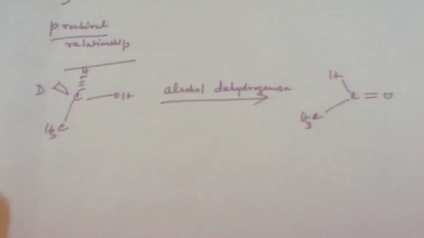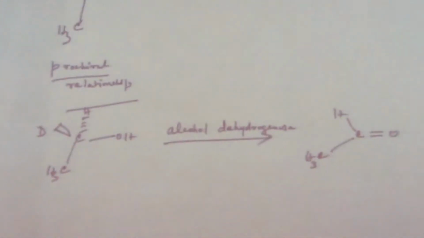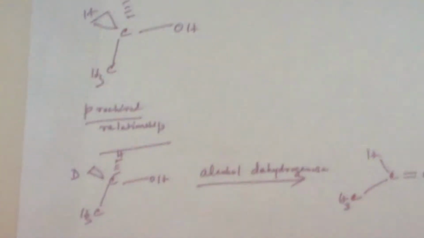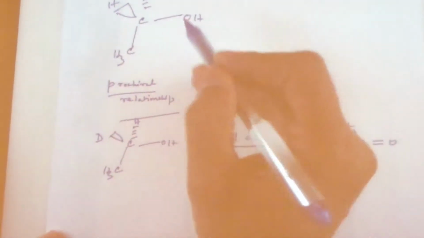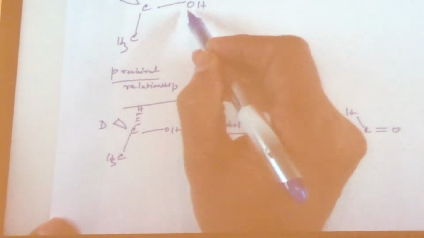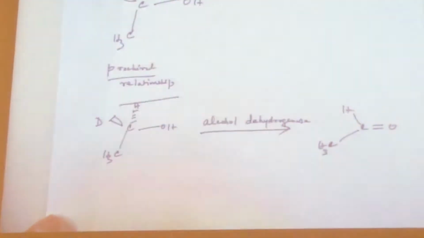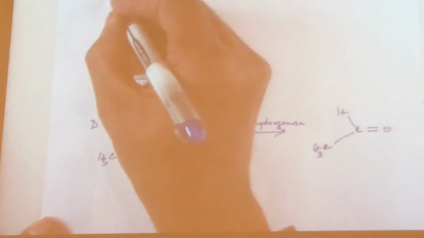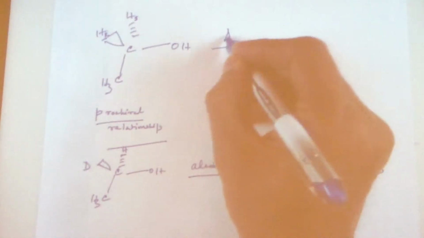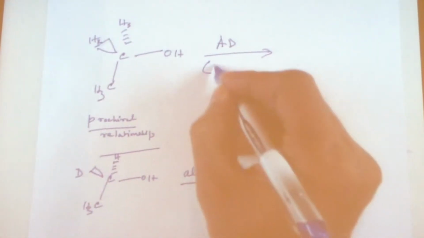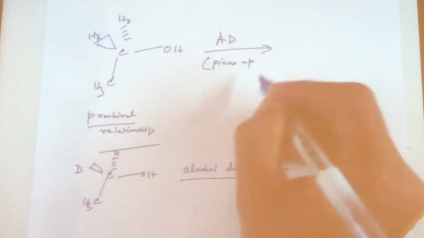This experiment has been done, and that's the reason we have to define them. And how do we define them? When you look at this hydrogen, we give it a higher priority than the other hydrogen, and then figure out their rotation. So if this is the lowest priority, then we have 1 to 2 to 3. This is actually what we call a pro-R hydrogen. So it's HR. And the other one is pro-S, obviously. And alcohol dehydrogenase specifically picks up the pro-R hydrogen.